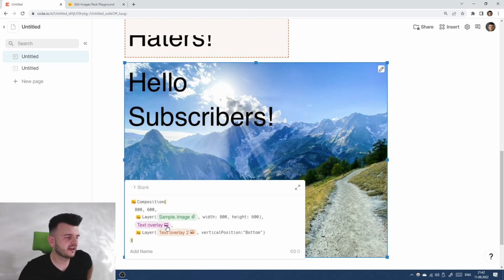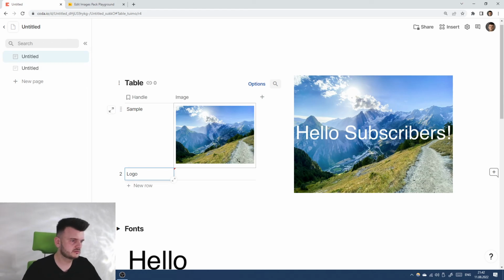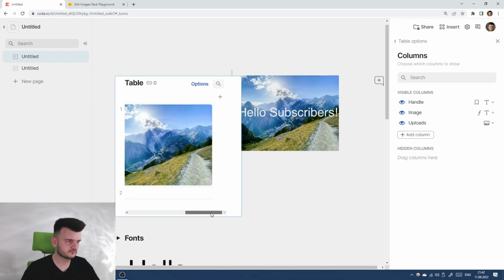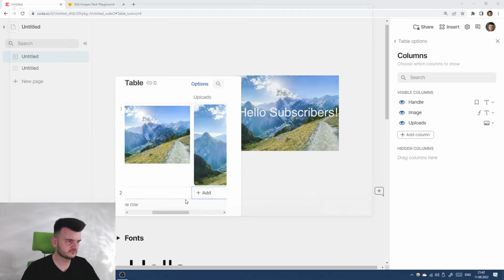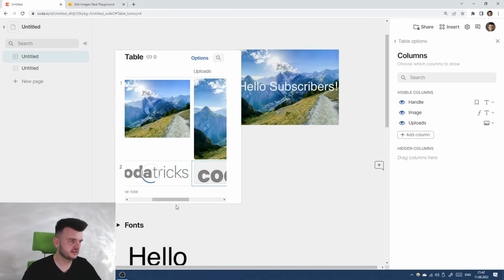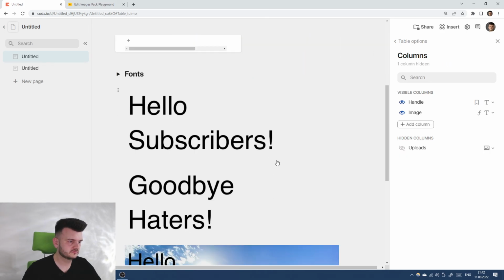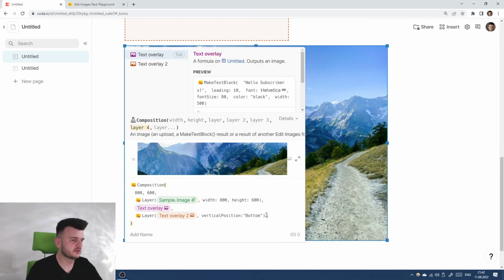And again, you can take another image, like a logo, upload a logo, and compose it on top.